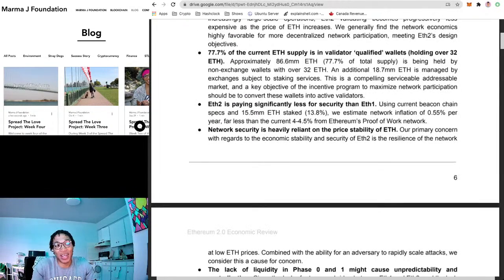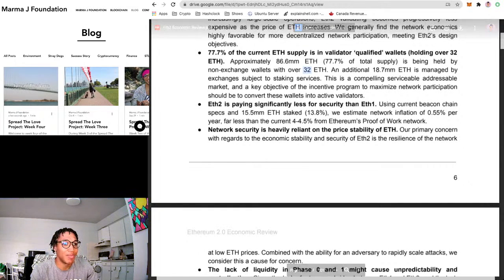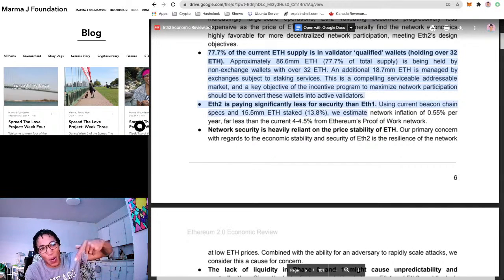Because I also don't think it's reasonable for a lot of these people who are in this boat, right? If you only have 33 ETH, 34 ETH, you might not be willing to risk any of it. ETH is gas fees. If you risk 32 ETH, how can you even use ETH1 for 2 years? You don't get rewards. So there's a lot of unsaid in stats like this. But again, when we get into the paper, I'm sure we'll get there.